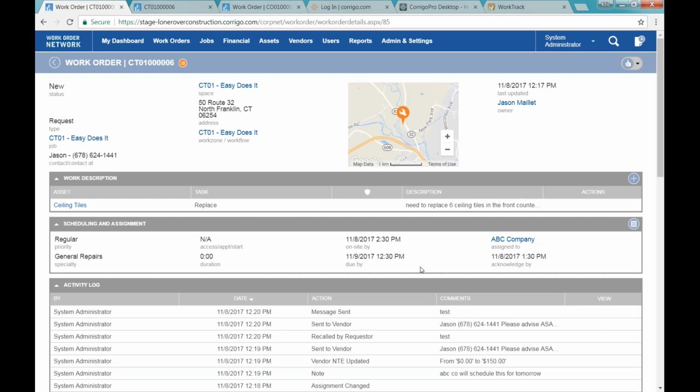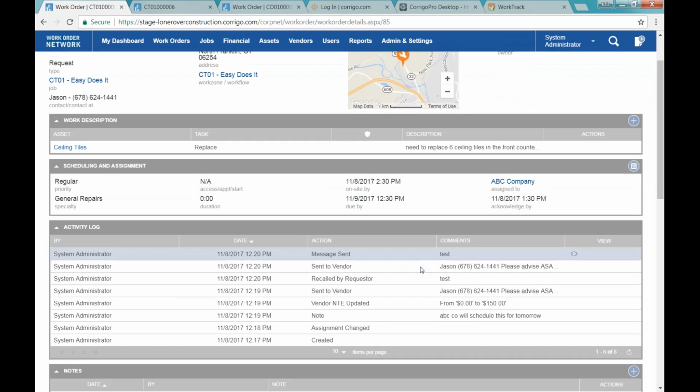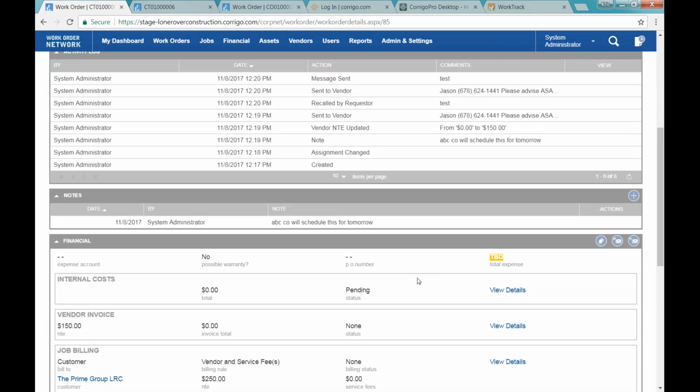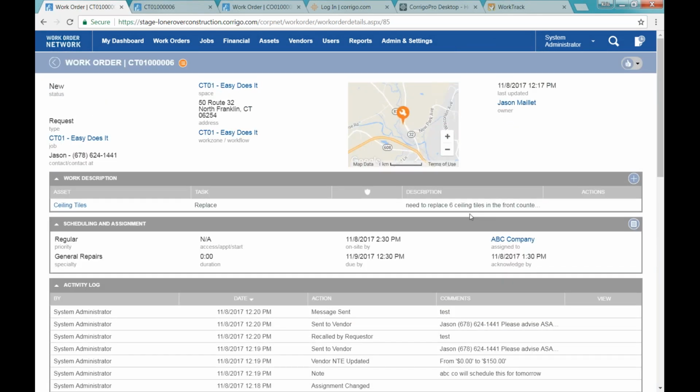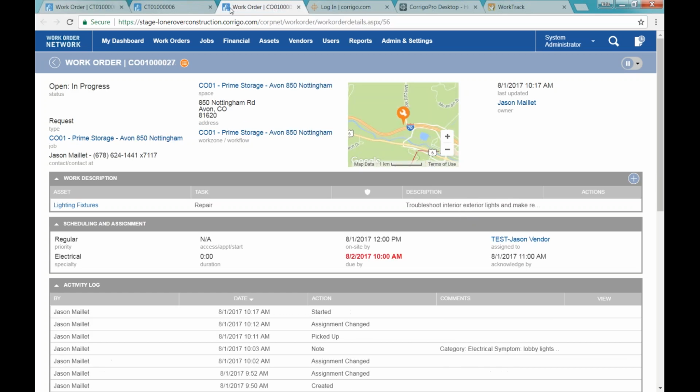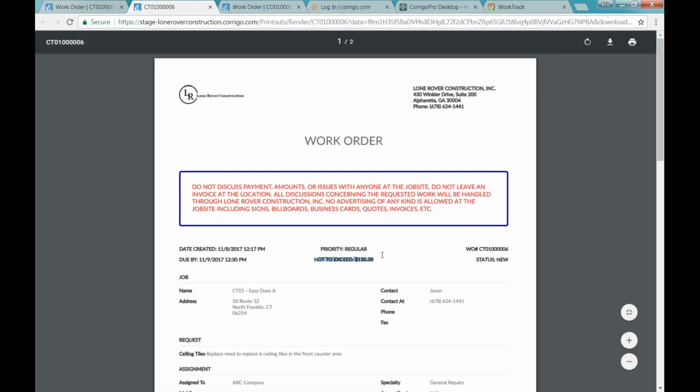So I just change the NTE, send a new message, and they'll get the attachment with the new, updated document. Yeah, in that case, your message is probably going to be that the NTE has been increased to $250. Because you wouldn't want to rely on them to just review the document to see that it's changed, because unless they were specifically waiting for that, it wouldn't necessarily be obvious to them that it's contained within the attachment.